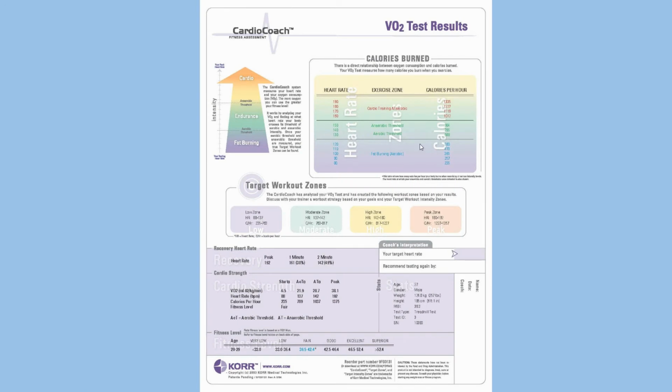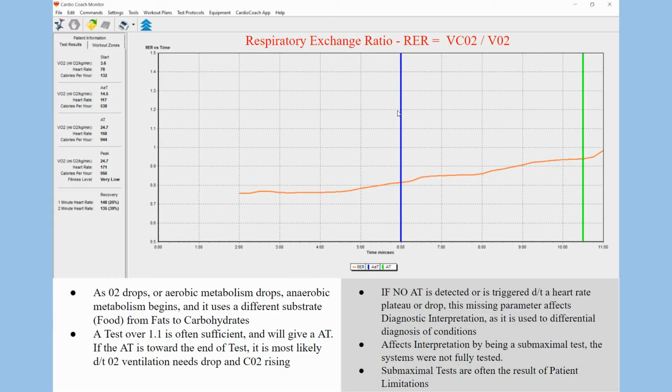We'll also notice in our VO2 test results that the above graph here, calories burned, also follows this same idea of substrates. So here we see fat is being burned in the aerobic range. As we come up here, we see the aerobic and anaerobic mixed together. So we see a division between fats and carbohydrates, and as we get up in here to just anaerobic, we're just seeing carbohydrates being used as fuel. All right, so let's move on past that.